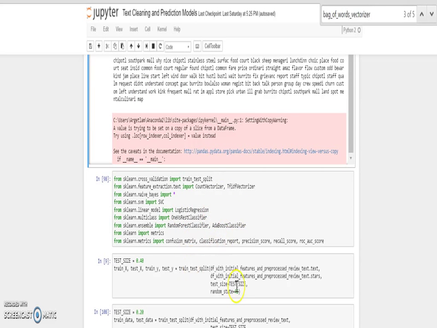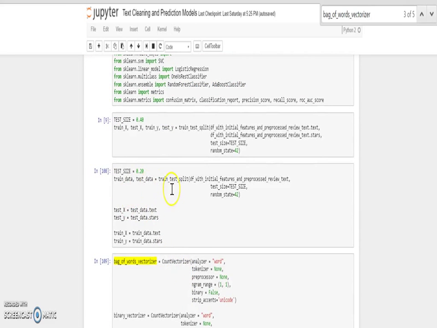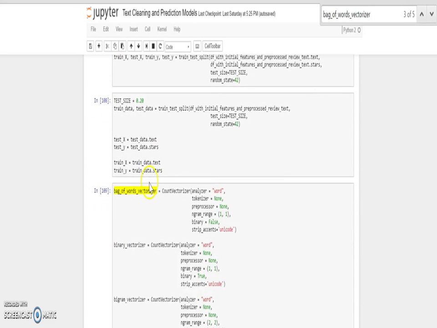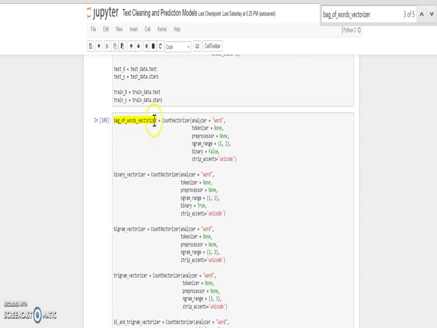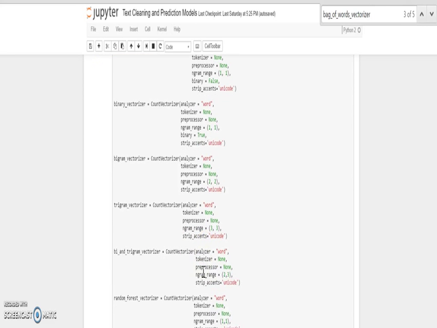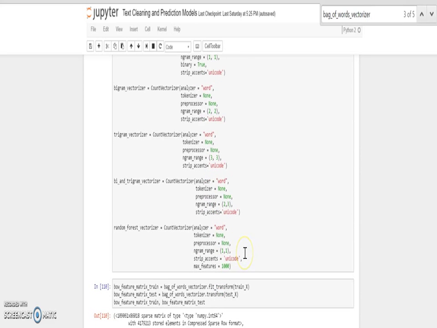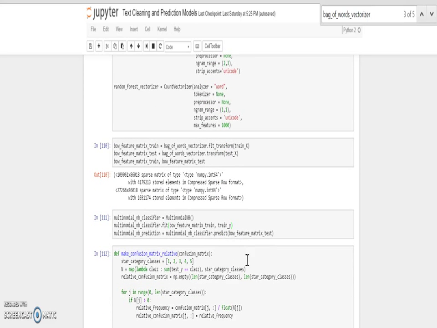First of all, we divide our data set into an 80-20 ratio of training and test data sets. So we build a training model based upon the 80% of the data entries and test the model to predict the star classes for the test data. First, we need to find feature vectors based upon the unigrams, bigrams, and trigrams, and a combination of bigram and trigram, and apply naive Bayes algorithms on them.